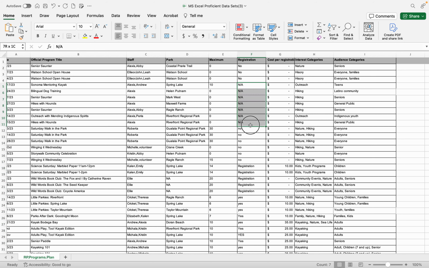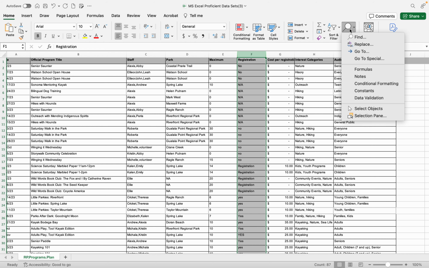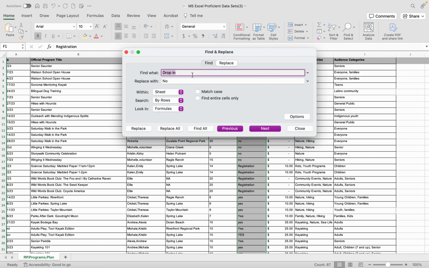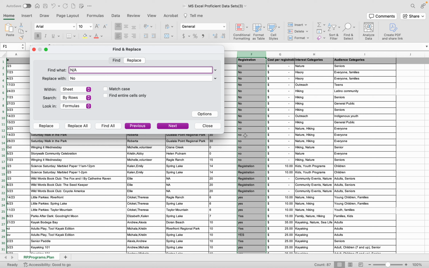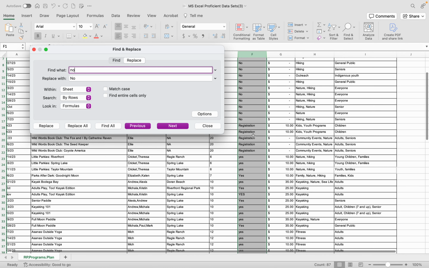I'm also going to replace all these NAs with no. So find and select, replace, N/A with no, replace all. And then all these no's that are lowercase, I'm going to replace with an uppercase start. Registration should be a yes.